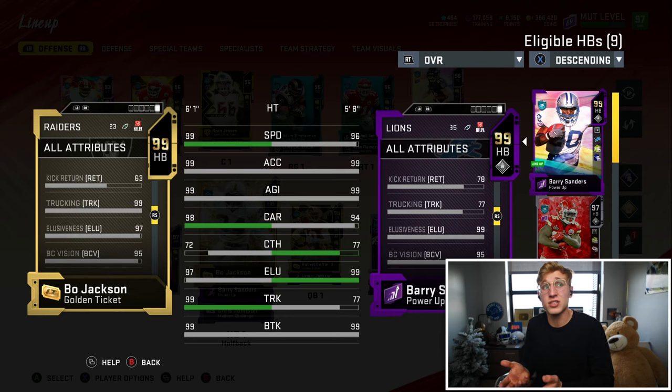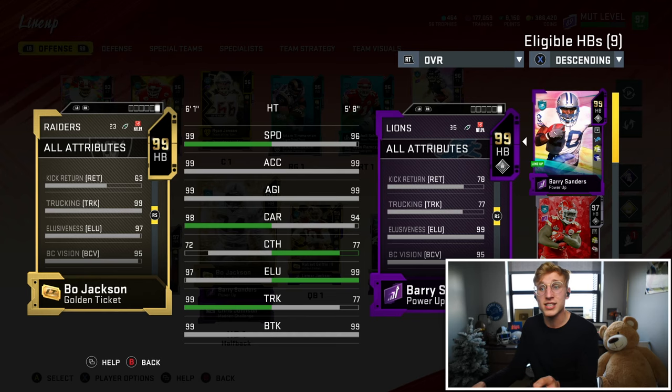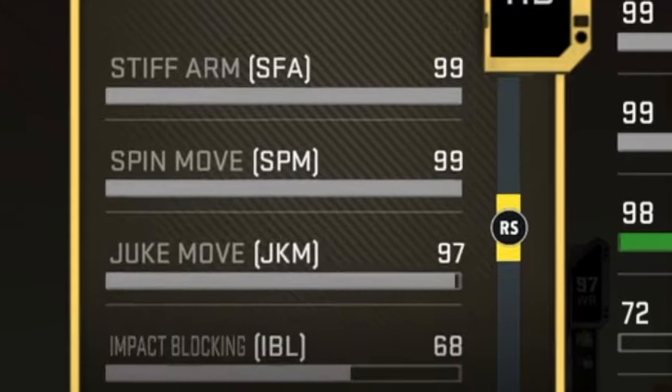This is pretty obvious. Madden has a real physics engine where the velocity your player is moving, their weight, their height, their trucking stat, their break tackle stat are all factored in when you go to truck, right? The fact that he has the speed of Tyreek Hill and the trucking stats of Vita Vea, really good weight for his size, this card is gonna be so stupid. Stiff arm 99, spin move 99, juke move 97.